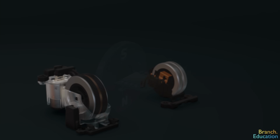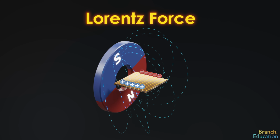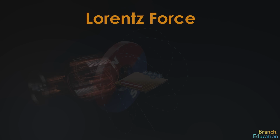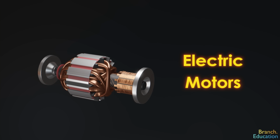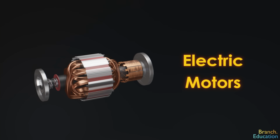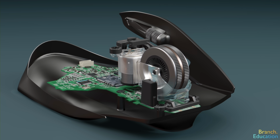It's also interesting to note that the physics of magnetic fields deflecting moving electrons, called the Lorentz force, is the driving principle behind all electric motors, just with coils of wires and different configurations of magnetic fields. Let's move on and look at two additional features.